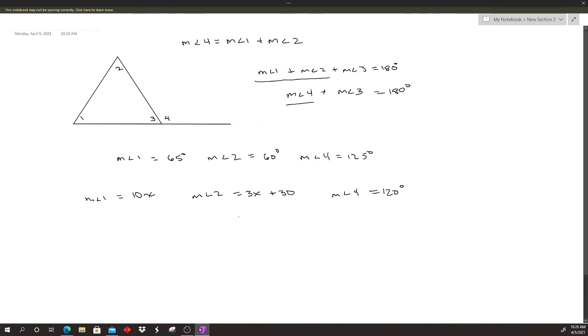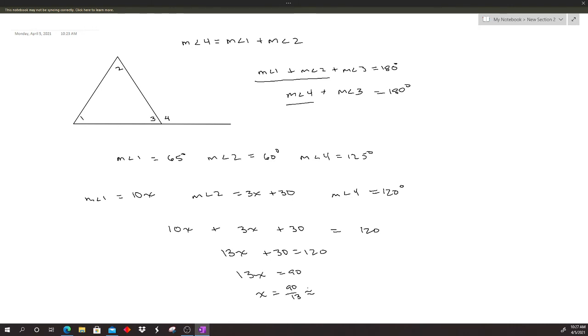Now, if I asked you to do that, then you would be going through and saying, okay, well, algebraically, measure of angle 1 plus the measure of angle 2 equals 120 degrees. Okay. And then it's essentially a two-step problem. So combine like terms. You would subtract 30 on both sides to get 90, and then divide by 13. Now here, because I'm just pulling numbers at random, you end up with a decimal, 90 divided by 13. That is roughly 7.4 approximately.